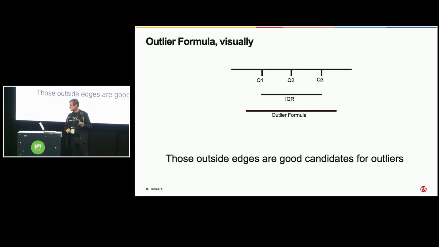Talked about the interquartile. This is an outlier formula. It's visualized here. The outside edges are good candidates for outlier behavior. And in fact, there is this rule of thumb. There is no math theory behind this. It's just something that happens to work. If you take those two pieces, Q1 and Q3, take the length of that range, multiply it times 1.5, and add it on, subtract it from each of those ends. If it's outside those two points, so those red points on this line, it's an outlier.